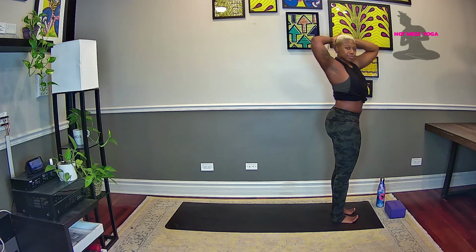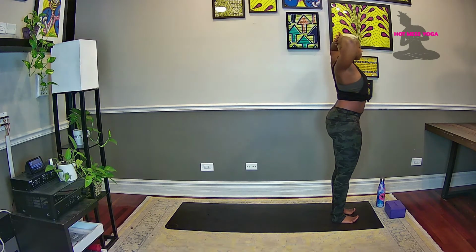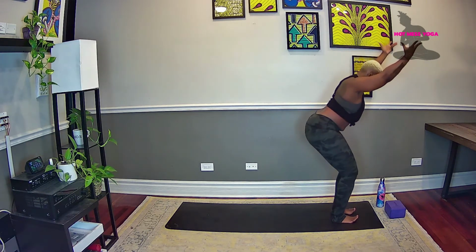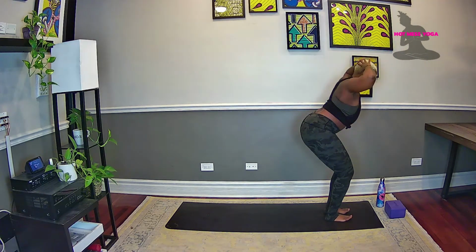Inhale, slowly turn back center. Exhale, soft twist to the left. Keep your elbows wide. Feel your back muscles start to turn on. Inhale, center. Exhale, chair pose, Utkatasana. Breathe here. Option to bring your hands behind your head as well. Keep smiling. Keep shining as you deepen in this chair pose.